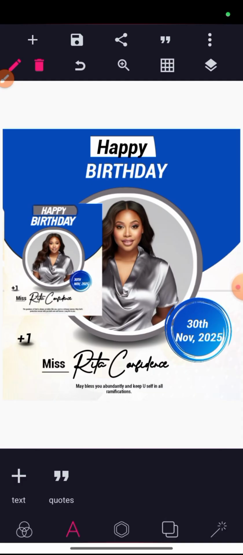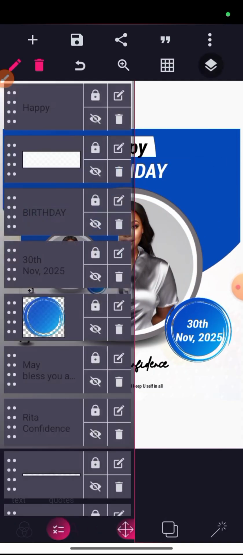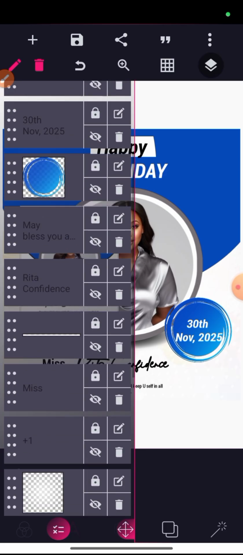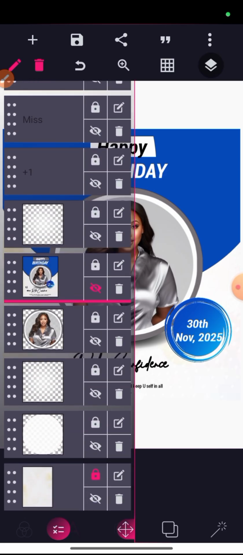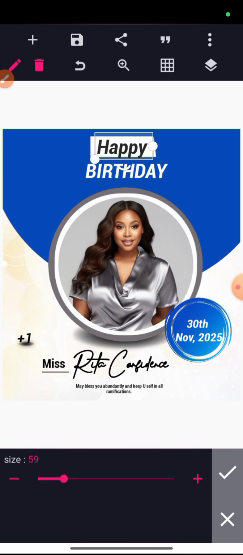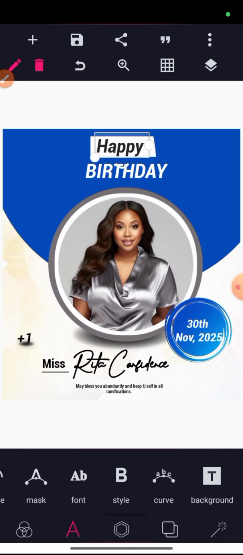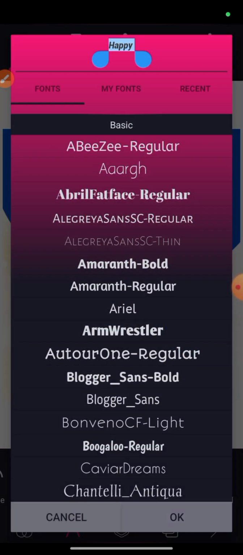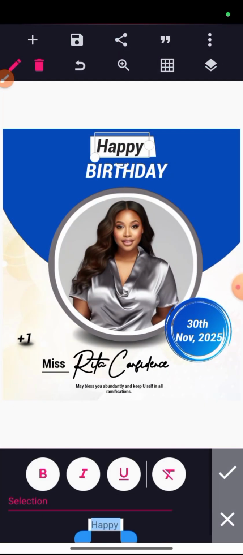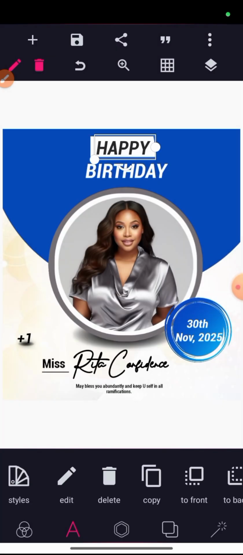Okay, so now the next thing you have to do is just to save it up. Then I will tell you the application that you'll be making use of. So let me just save it up. I'll tell you the application that you'll be making use of to make it to look more presentable and stunning. Okay, so sorry, come to here, bold it as well, or make it to be capital letter. So then you can just save it.